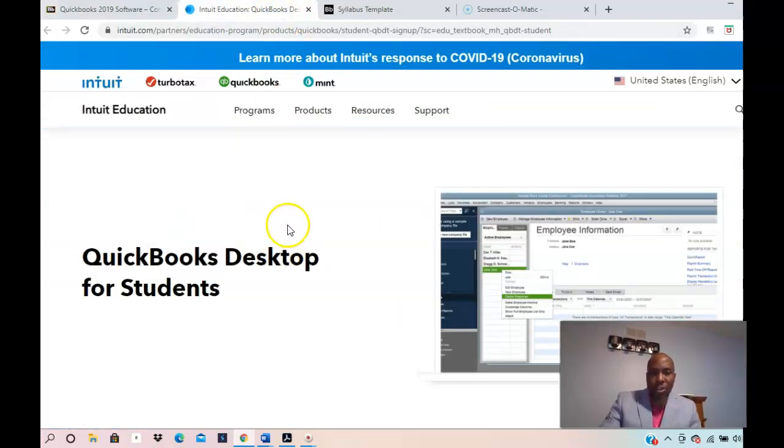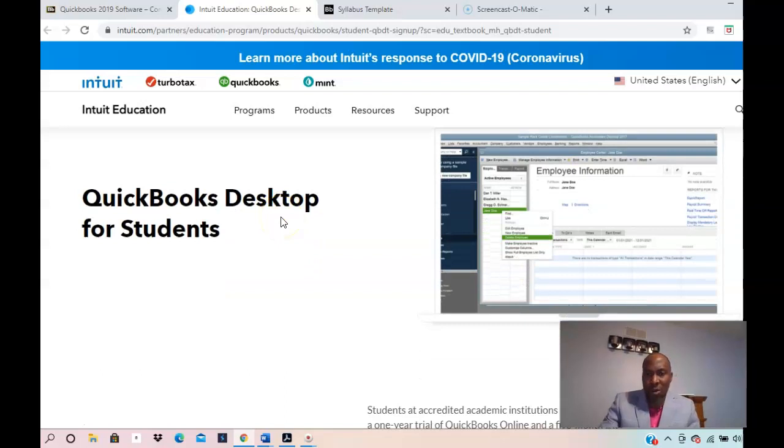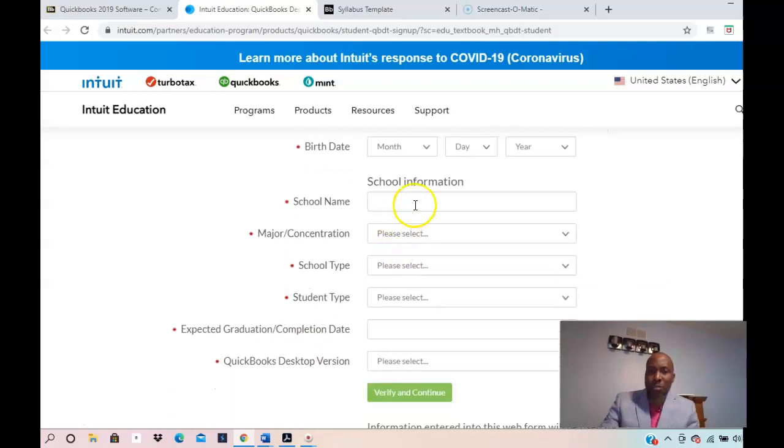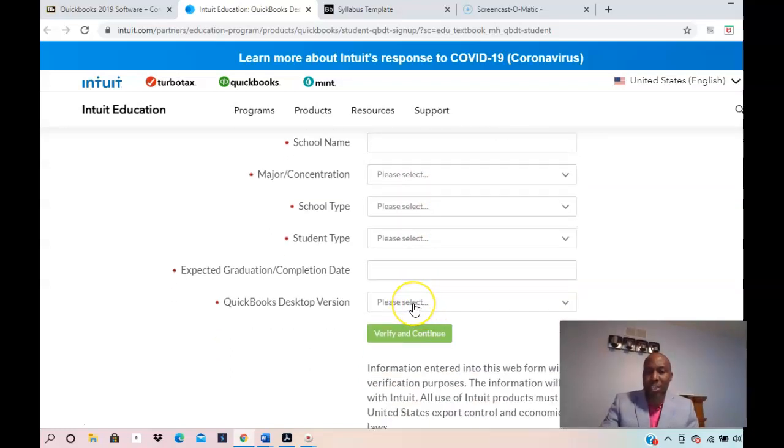Here it is. So you're going to see this once you click on the actual website. Just put in your personal information. I think you're required to use your school email address. Also put in your school information. Once it's been verified, they'll send you a link that will allow you to download the QuickBooks software free of charge for a certain time period. You do have the right to use the software after that time period, but you'll be required to pay for it. Of course, by the time the free trial has expired, our class will be over. Okay?